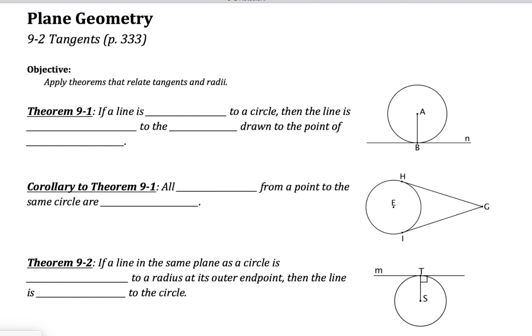So just keep in mind that a tangent line intersects a circle at one point. Sometimes I think of it as, as the line is going by the circle, it just barely touches the circle and then keeps on going, right? So we have several theorems that we're going to be taking a look at, and then we're going to apply those theorems to a couple example problems. So let's just jump right in and start going through these theorems and some definitions as well.